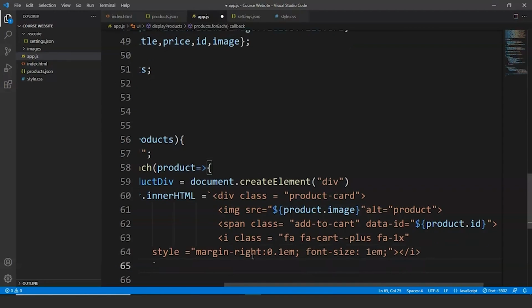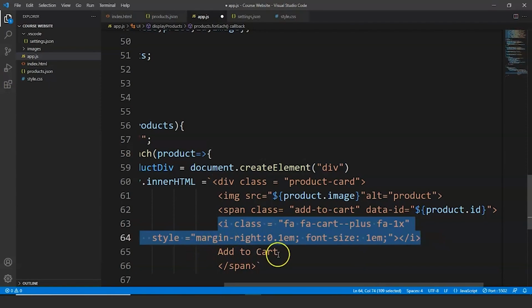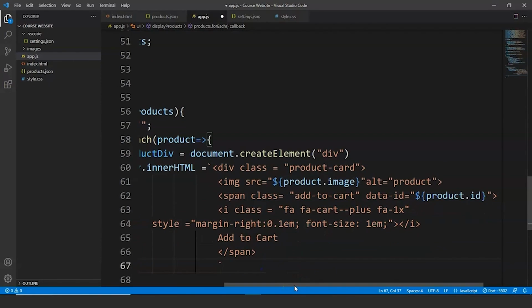and in the next line right here add to cart. So the span tag is finally we are going to close it. Now this is a single tag. I have written it in such a way because I don't want it to create any sort of confusion for you guys. So the span tag starts from here and goes till here. Now we are remaining with some more part of it.